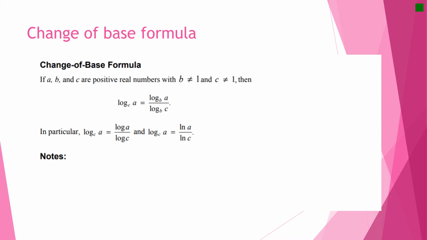The change of base formula is really for when I have no other choice to solving a log and I have to use my calculator. If you look on your calculator, you only have a log button, or you have what looks like this, an LN. The base of a log is a 10. If it's not there, it's written to be a 10. And the base of a natural log is e. That's why, if you look on the calculator, the e is above the natural log, and there's a 10 to the x above the log, and that's because they go together.